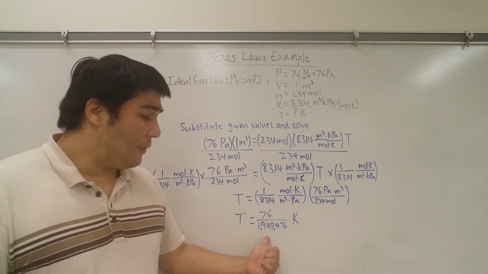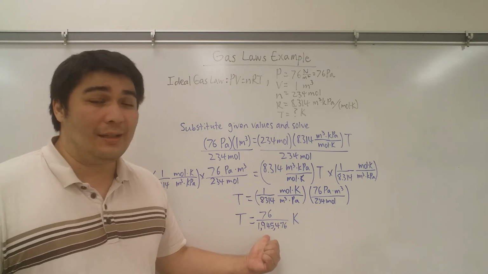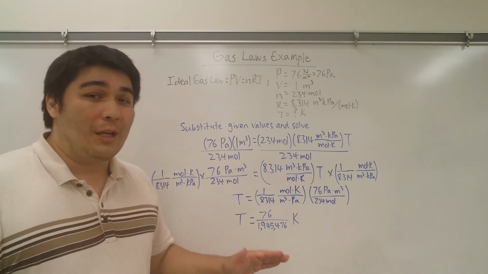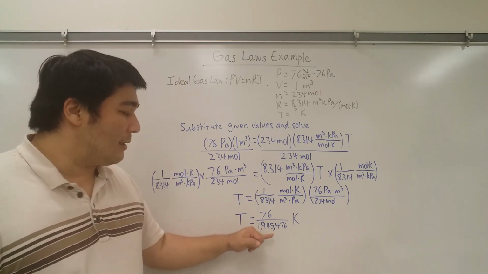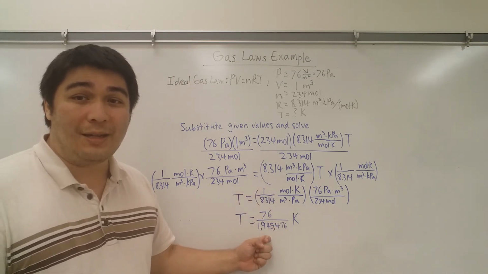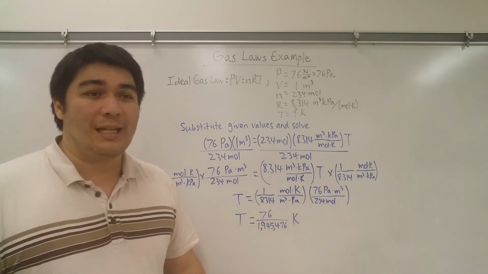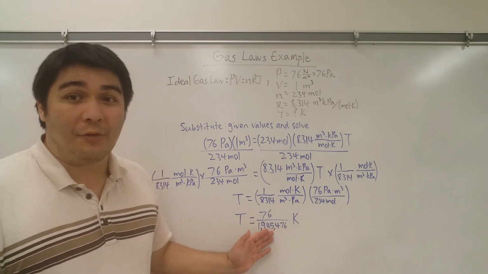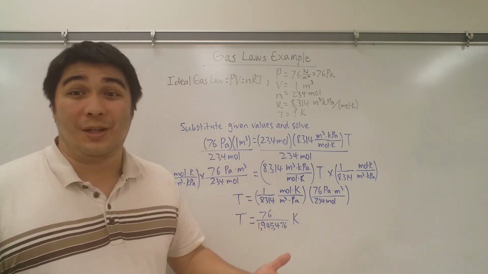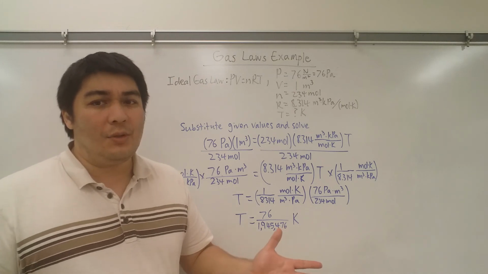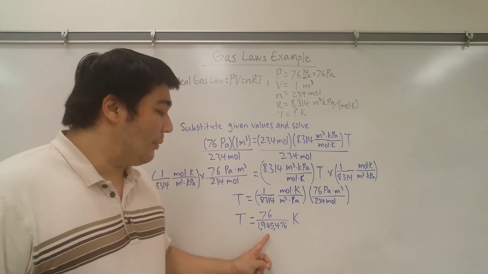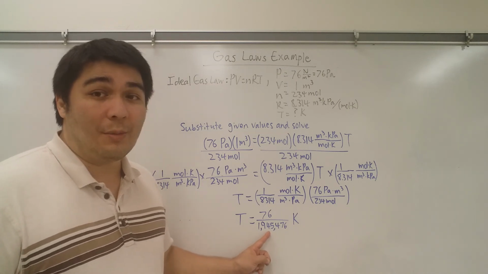I would consider this far more accurate than anything you could do in scientific notation, because scientific notation always rounds the number. So don't worry about this. Just make sure that your multiplication and division is correct and that this is the actual answer. But don't worry about changing it to scientific notation. The only reason you would ever really have to is because they don't give you this choice on a multiple choice test. If you do, then you have to change it to scientific notation. That's not a problem. But otherwise, if you want to leave it like this, at least for this homework assignment, feel free to do so.